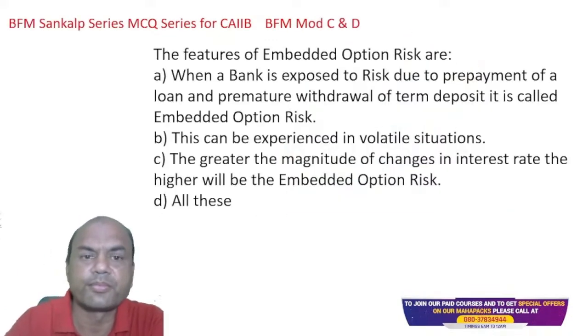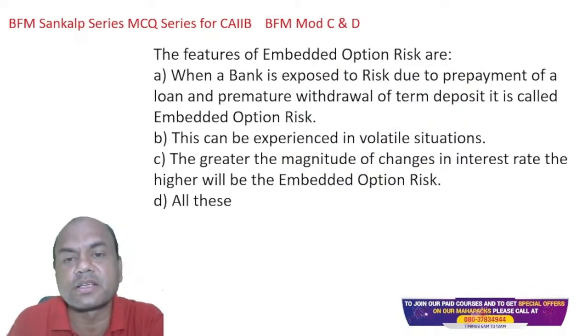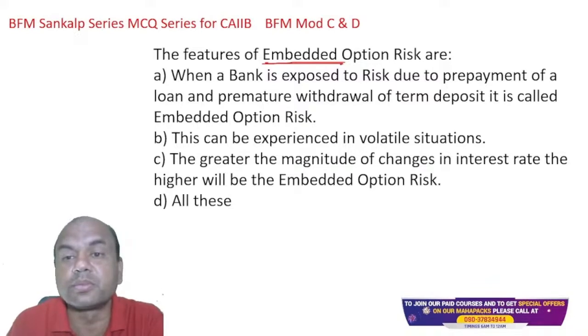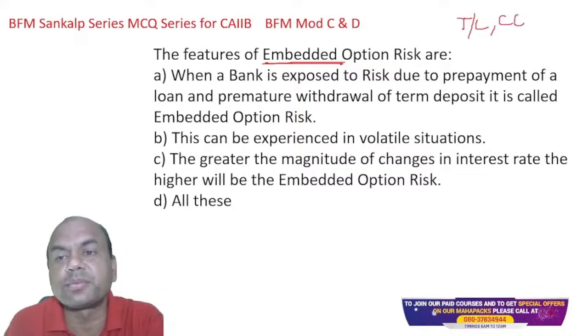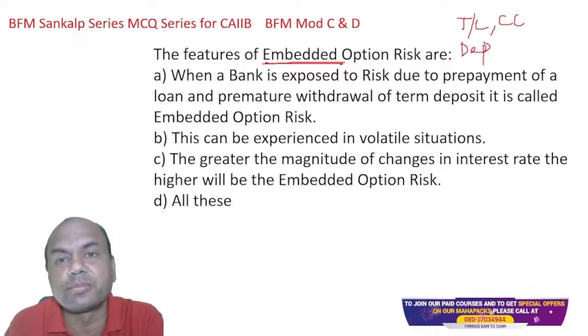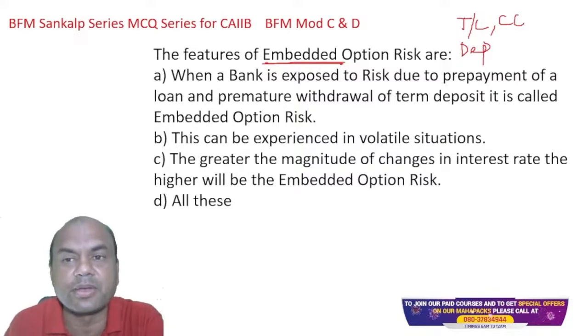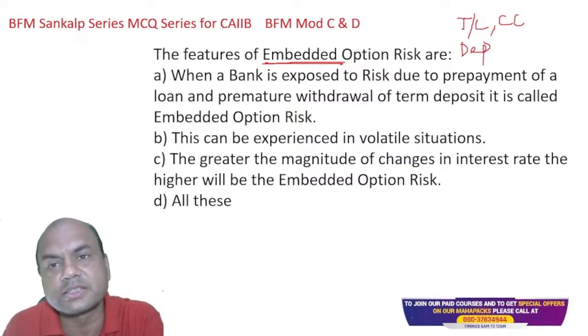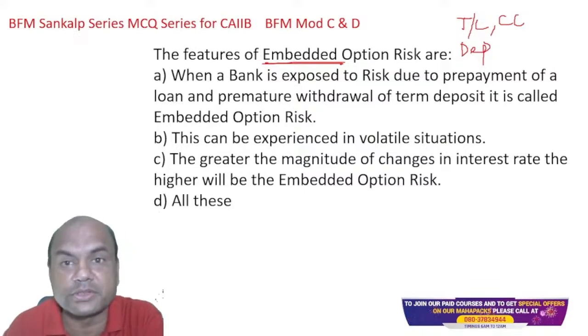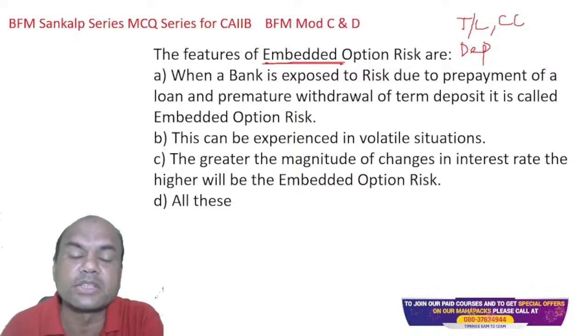The features of embedded option risk are, embedded option means what? What is embedded option risk? It means anyone can repay my loan. Suppose I have given a loan to somebody, term loan or CC. Customer comes tomorrow with all the money and says, okay, tata, bye bye, take your loan back. Or a customer comes tomorrow with the deposit receipt and tells me, tata, bye bye, take this receipt, give me my money. So this is embedded option risk, where the customer can withdraw their deposit funds anytime or repay their loans anytime.